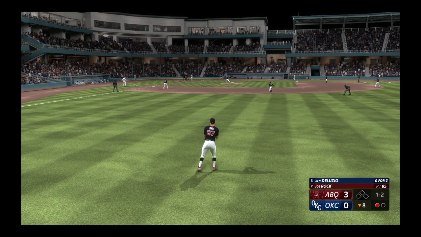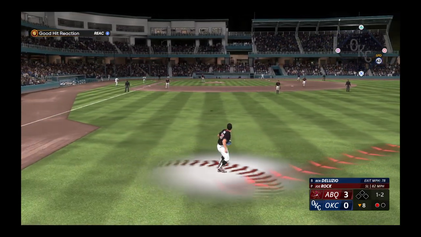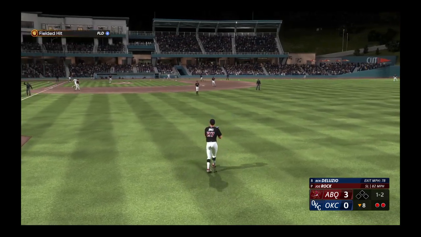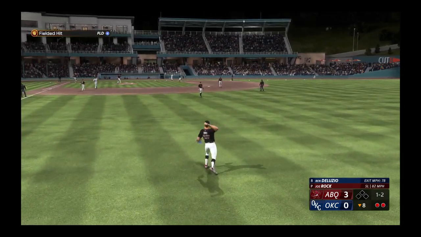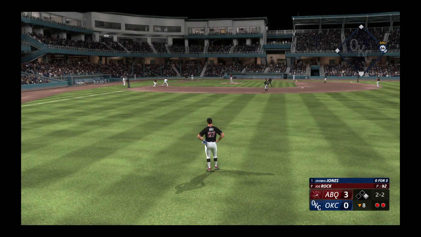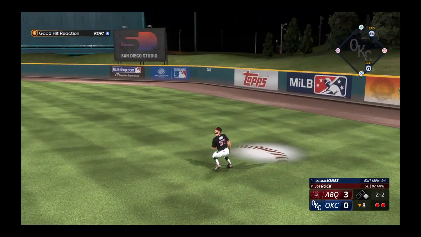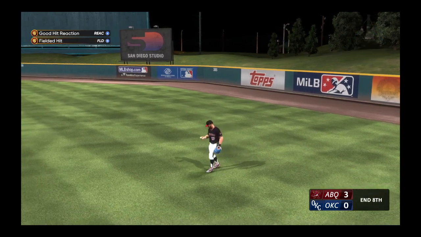One down, base is empty. That one hit to right. Jones in position. Puts the squeeze on that one. And there's two down. Here's Jamai Jones. Blind into right. Makes the catch. And that's the third out.